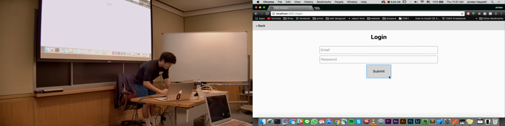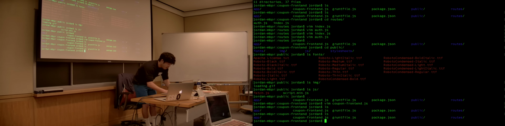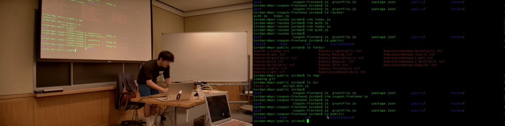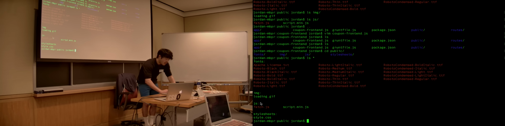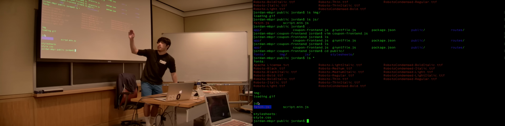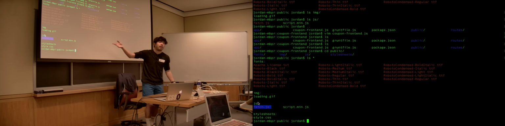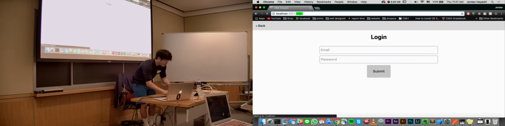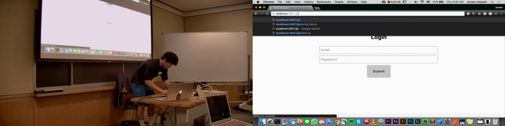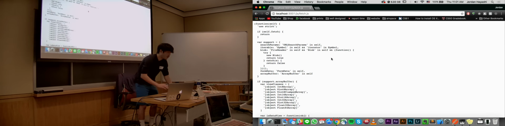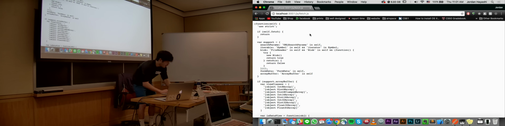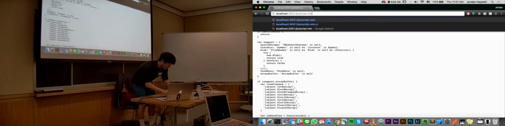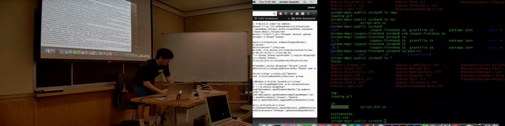So if we run this, so it is running, and say we look into our public file, and we want to get something in here. Say we wanted to grab fetch.js. That is within a directory called JS, called fetch.js. And so we can visit our page, this is our root, /js/fetch.js, and it would serve up that file. Just send it to us. And same thing with script.min.js. And same thing with any of the assets in here.